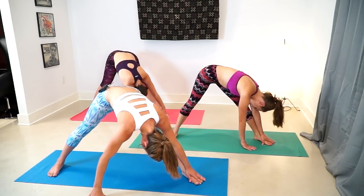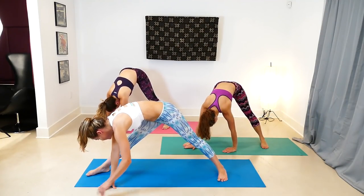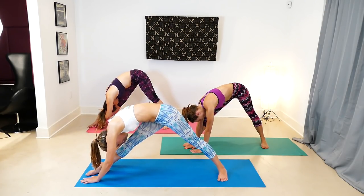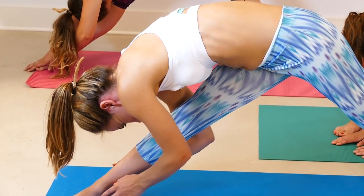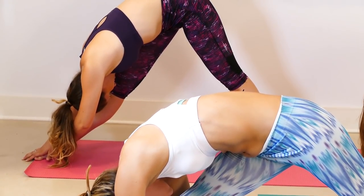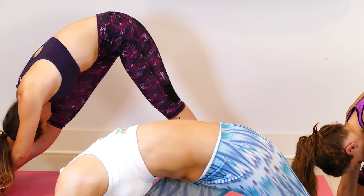On your next inhale, walk it to the other side. Make sure you bring that foot in, and turn the right one out now. We're still zipping in those thighs. I don't want to let everything go just because we're in a relaxing pose.